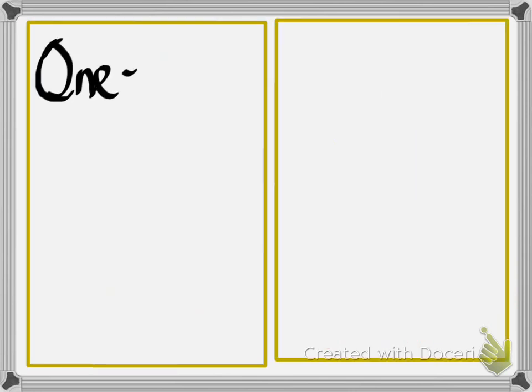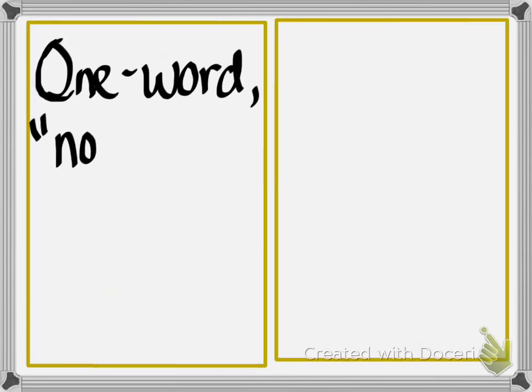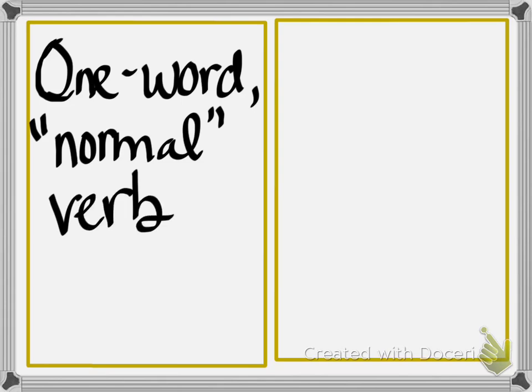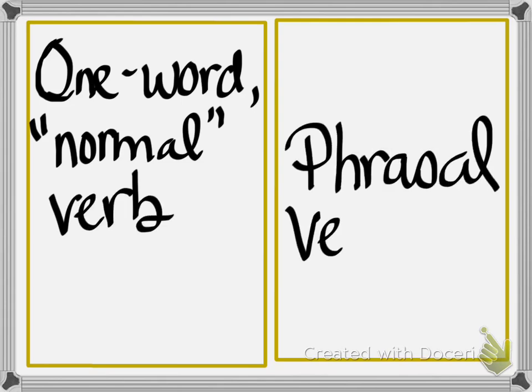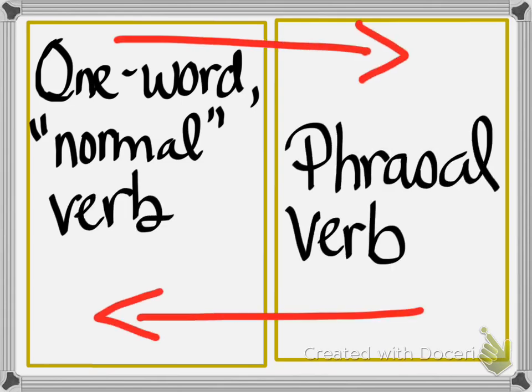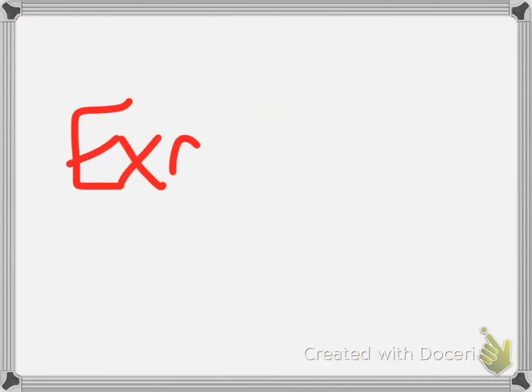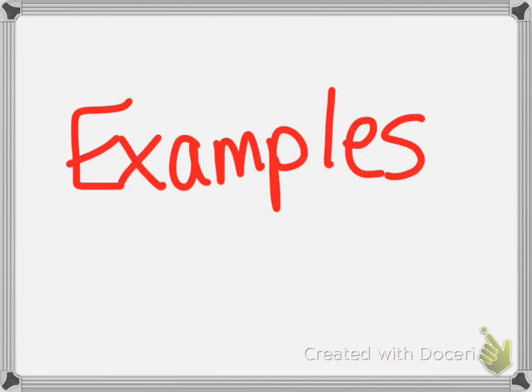So don't forget, a phrasal verb is a combination of a verb plus a preposition, a verb plus an adverb, or a verb plus an adverb plus a preposition that probably has the same meaning as a one-word normal verb. Okay? And here's an example of the way that a key sentence transformation exercise might ask you a question about phrasal verbs.